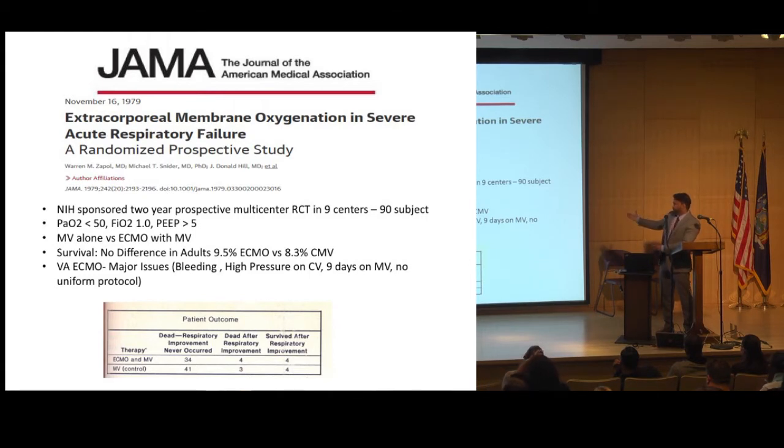Some of the issues I put out there. One was that a lot of the patients bled out a lot, right, because of the technique used at that time, or the incisions were too large, or the cannulas were not the right size, and the process itself was not fine-tuned. There were also high pressures on the mechanical ventilation. So even though patients were put on ECMO, the ventilator management was terrible, right? At that time, this is pre-ARDS, so it was still high volumes and high PEEP and things like that.